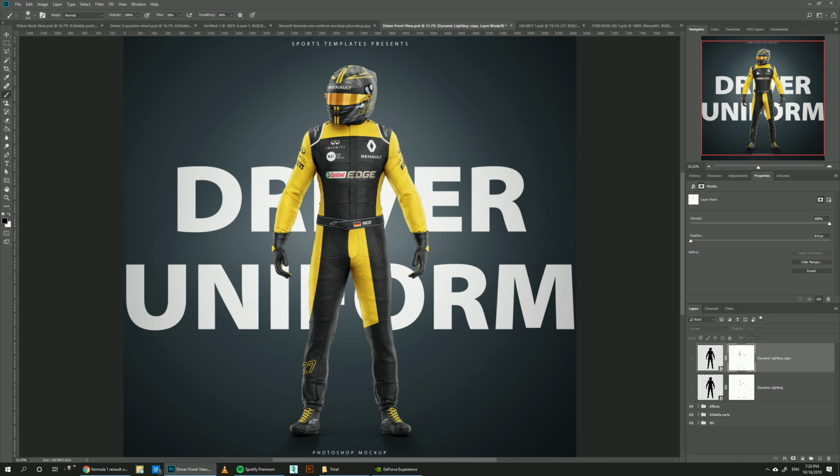And this is how it looks with and without the extra layers of the dynamic lighting, which gives you a lot of creative license when you're doing a specific design and you want to put this uniform in a specific scene or an ad where you have light coming from one point or another, and you need to accommodate to that light in the design in a realistic way, this is the best tool you can use to make your design fit with the whole setup. This is included with all of our templates, this dynamic lighting feature.